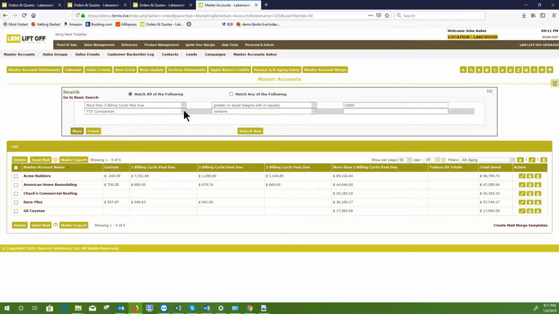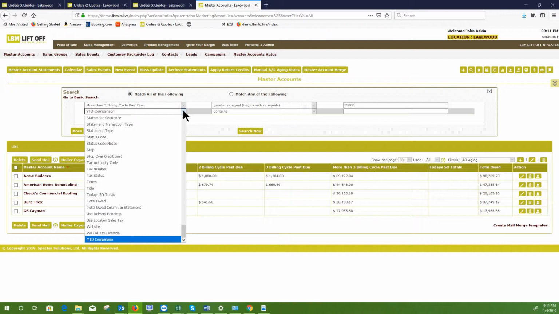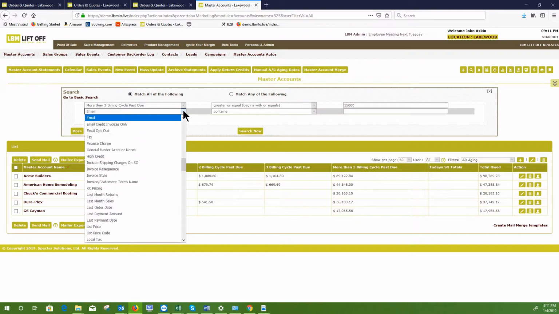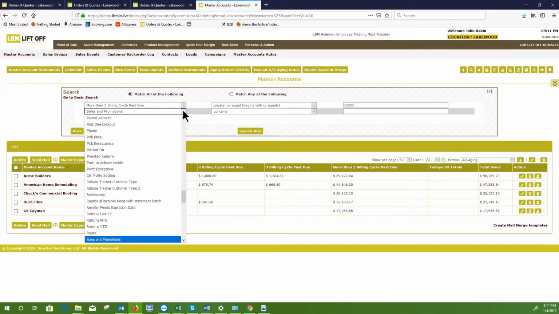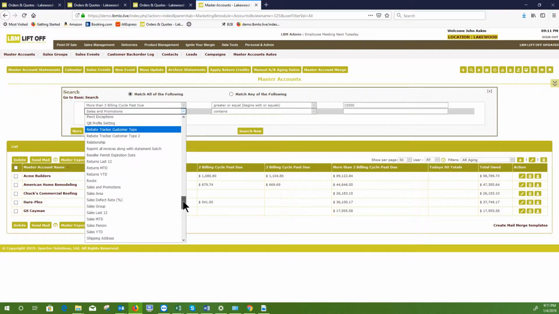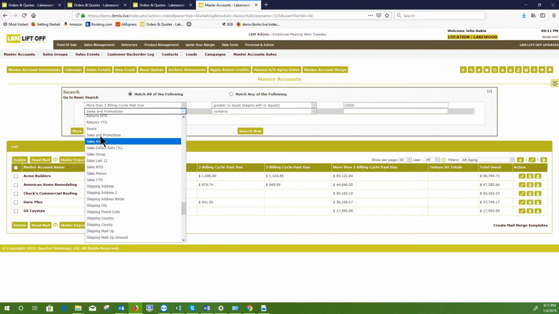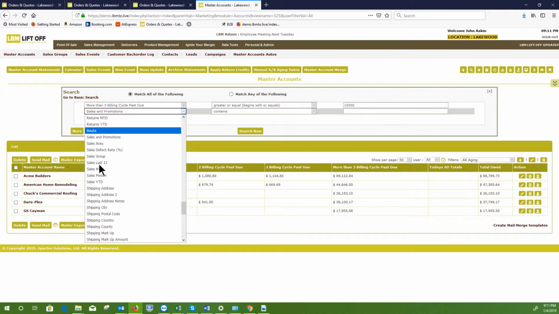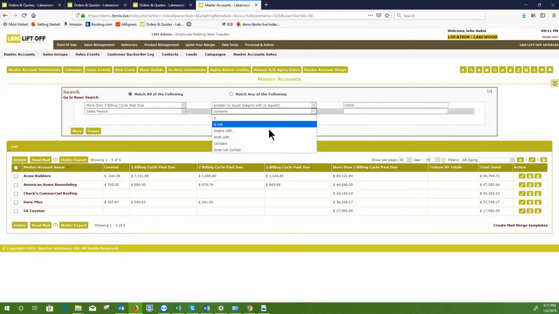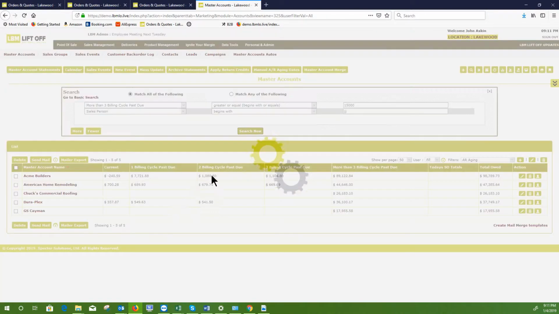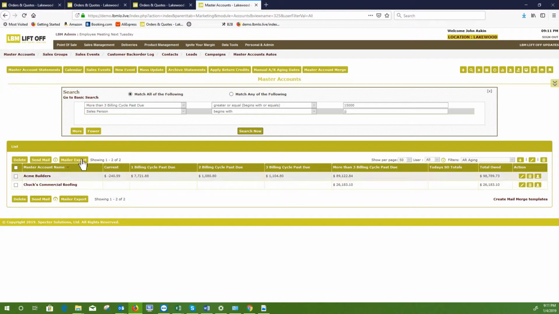But if I wanted to say, hey, I want to know where the salesperson is, one of the quick ways you can search through this list without having to scroll up and down is just start typing the word that you want to look for. So if you notice, I started typing sales, and it came into all the things that were in sales, and these are listed in alphabetical order. So I want the salesperson, and we're going to say begins with JJ. So now if you notice, it now narrowed it down to the 2 that relate to the salesperson.